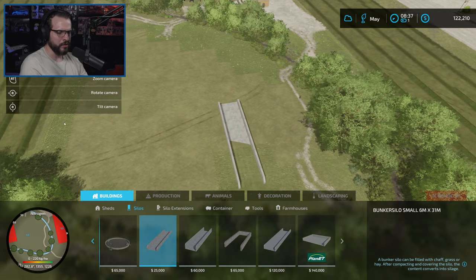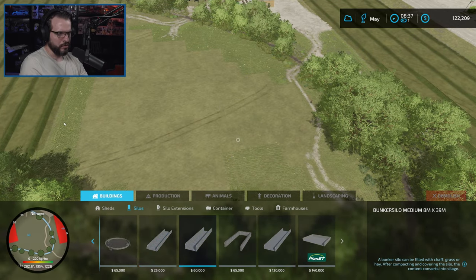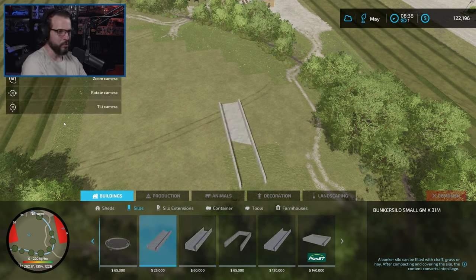Let me see something real quick. This one's 6 by 31, and this one's 8 by 39. So I think my math in my head's not working right all of a sudden, but 6 times 31, that would be 186 cubic, or squared meters, 186 meters squared. And then the other one's 312. So yeah, two small ones are both cheaper and technically more space.